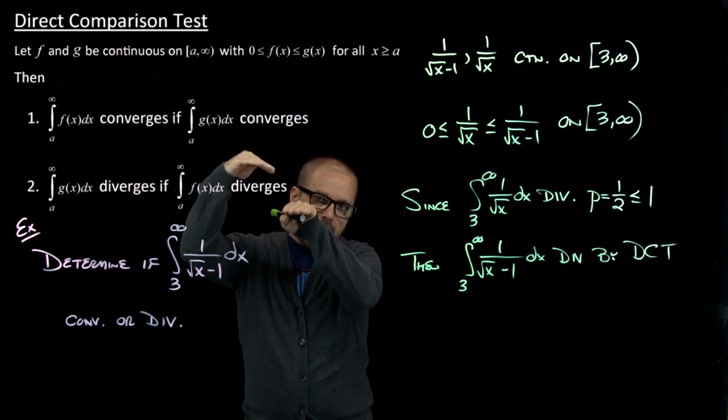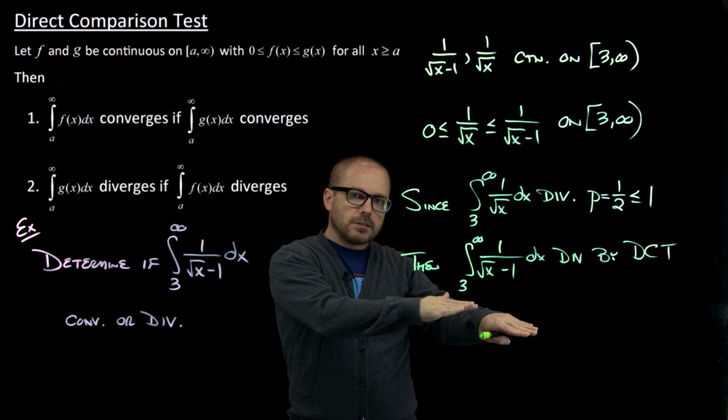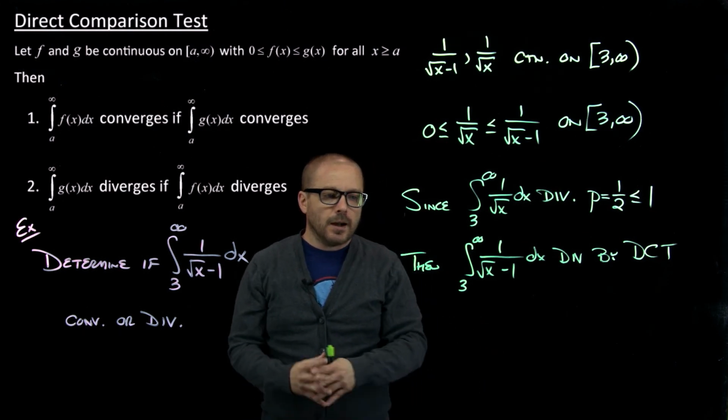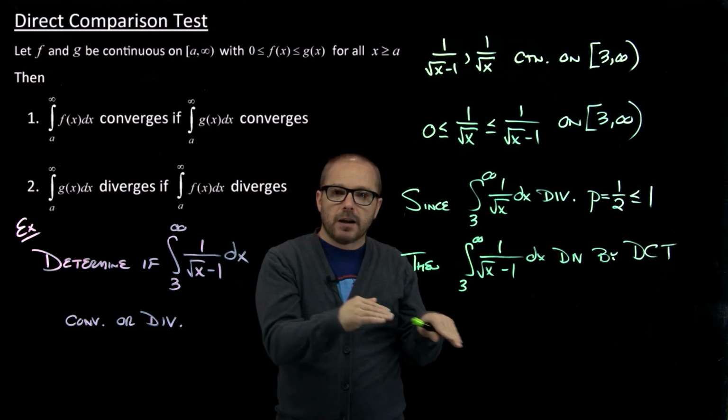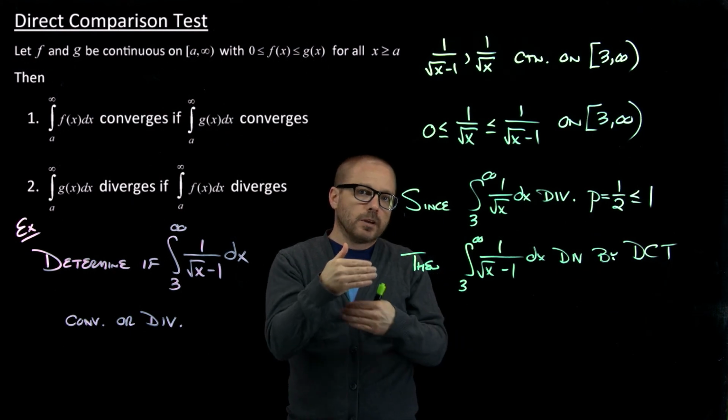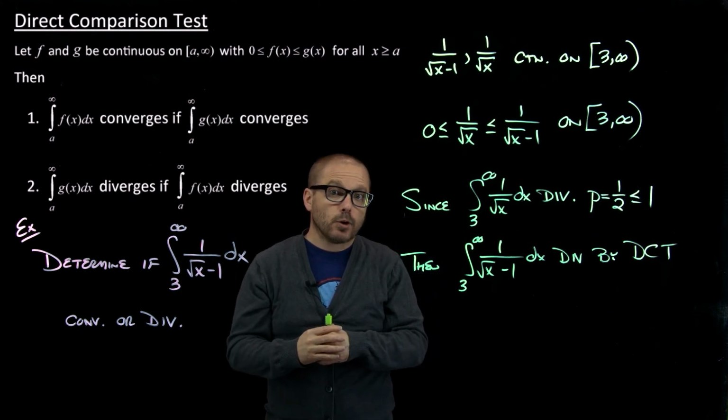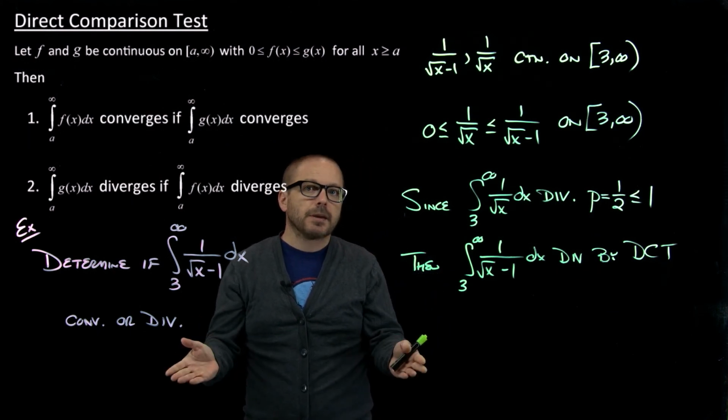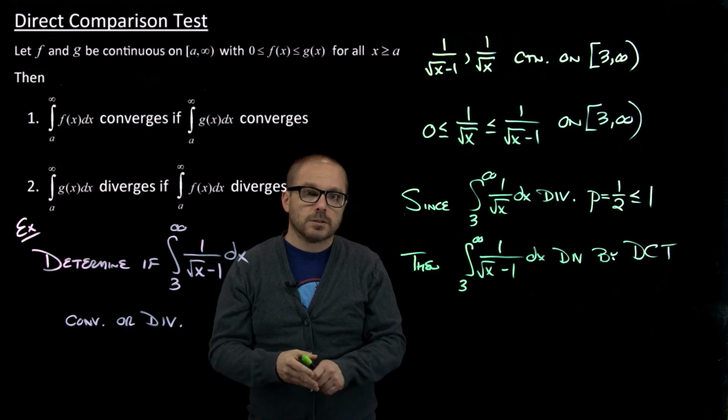So another way we can approach these is don't argue based on who's bigger or who's smaller, but how fast they're running down to 0. And to do that, we'll compare their growth rates or the limit of their ratio. And that's what we call limit comparison test, which we'll look at next.